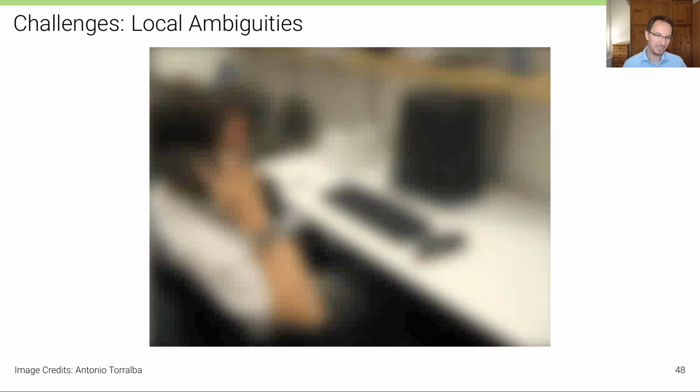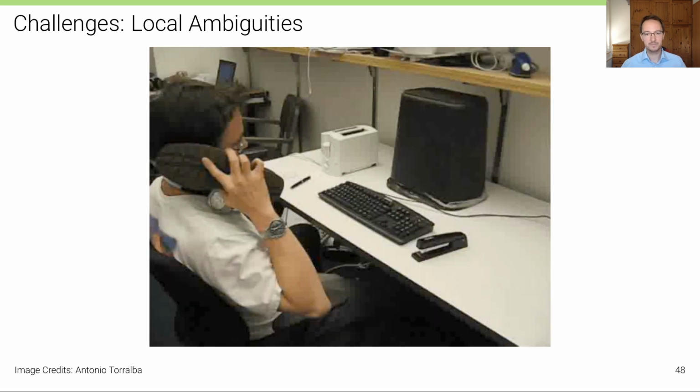Here's another example. It's actually a counterexample and serves as an illustration of how strong your prior knowledge about scenes is. What you see here is a person, right? But you also see some objects. Do you recognize what these objects are? If you look at this picture, despite it being very blurry, you can probably recognize there's a phone here, there's a mouse, a monitor, maybe a printer here in the back. But now if I show you that same image unblurred with the original resolution, you can see that none of these objects is actually present.